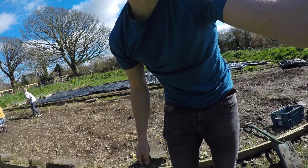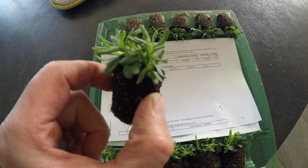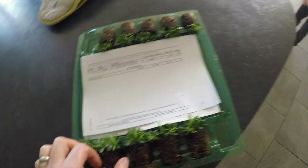Yeah. We'll see. These have just arrived. Lavender. Jumbo plugs, they're called. Look at them. Very excited. We like lavender, don't we? Lavender. And the bees will love it too.